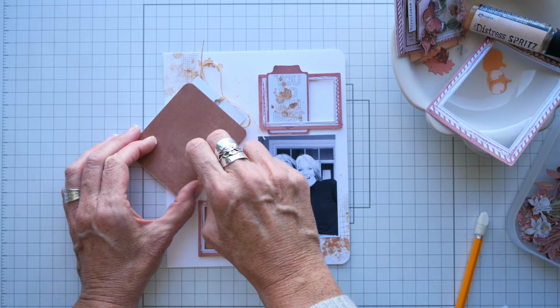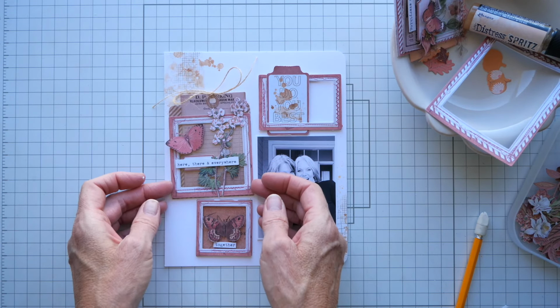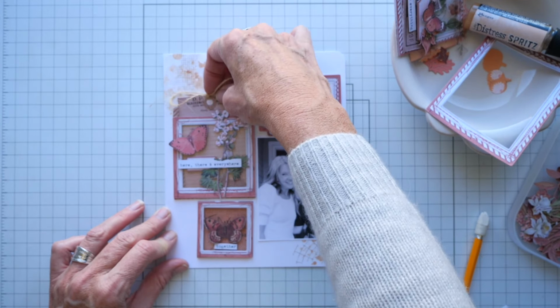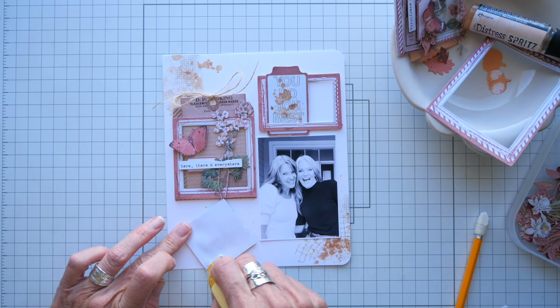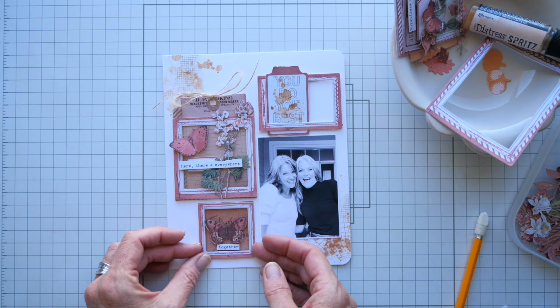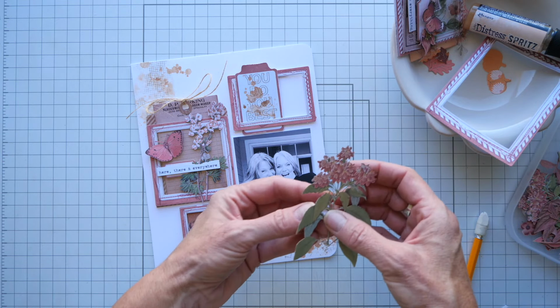I was going to back this up on a frame, but that other frame is too large for the page. So it is already framed, my pocket. So it's good. I'm good with that and how that looks. It feels good to me. And that's kind of what fuddling is all about, right? Does it feel right to you? Does it match up with your brain? And it was. It's exactly what was happening here. Now this little tiny square together butterfly frame is now in place.